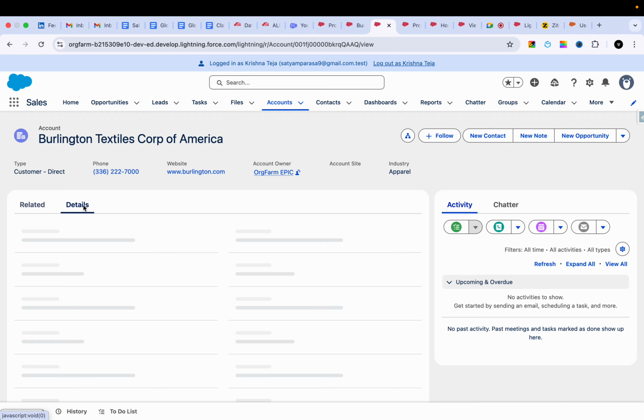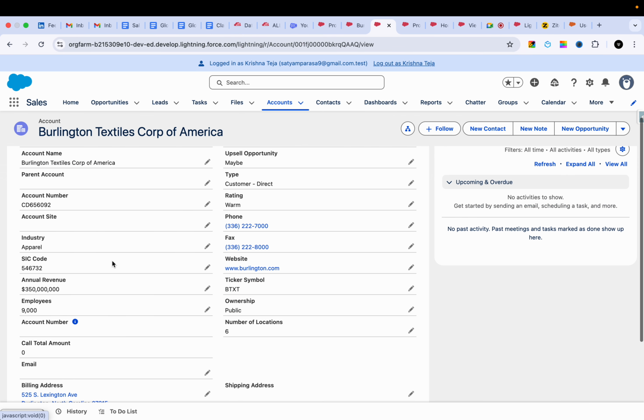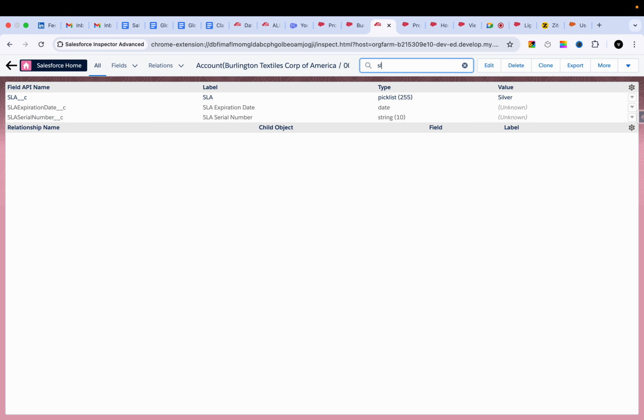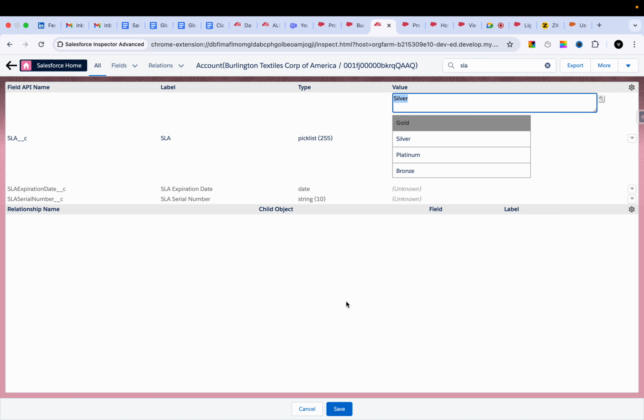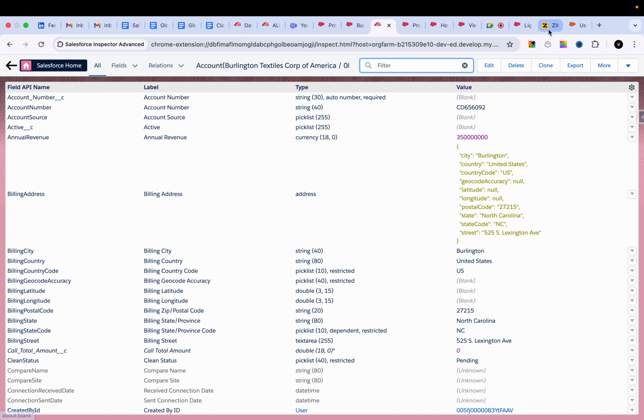Okay, I cannot see that. When I go to the inspector, the backend, as I said, SLA, see, it was disabled. If he has access on the SLA, it means he can edit that. But the other fields are grayed out, which means you do not have access. That is about the FLS.